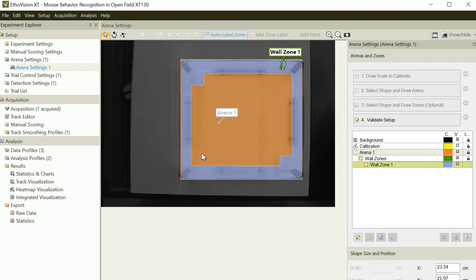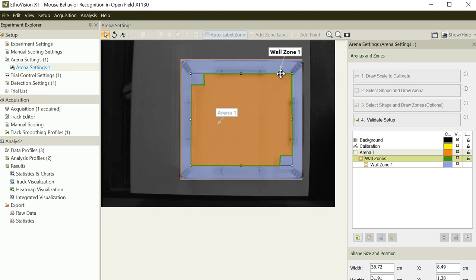So in this case, we will use the square open field like this. And inside the arena, we also have zones. So in this case, we have wall zone.